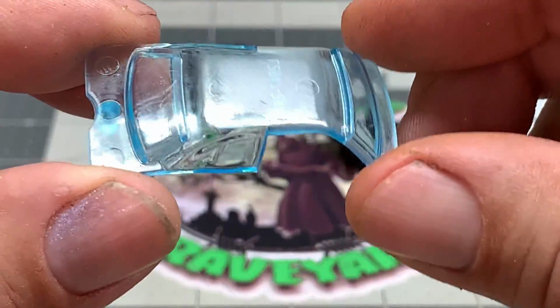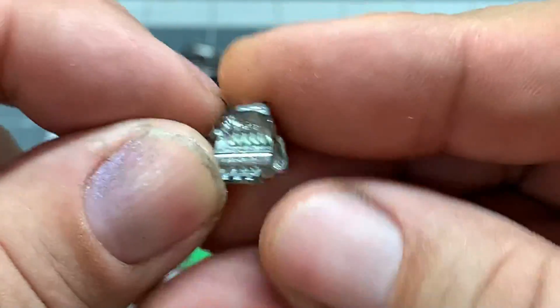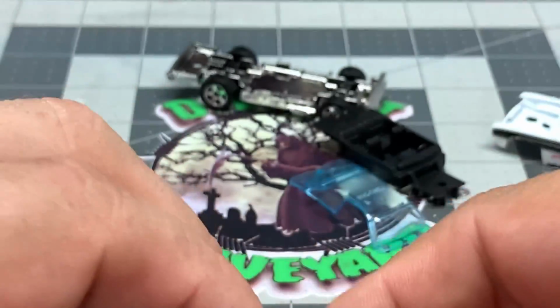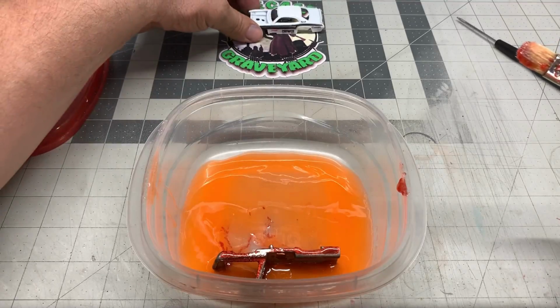Interior, basic interior. Windshield's in great shape. Engine looks like it came out of one of the Spoiler series, but that looks excellent. Fantastic. Alright, let's get it in the paint stripper.